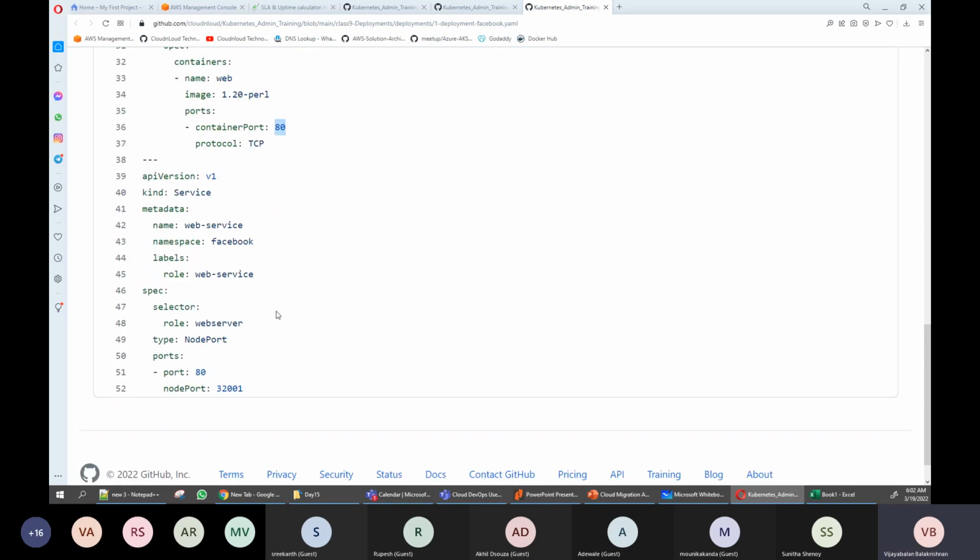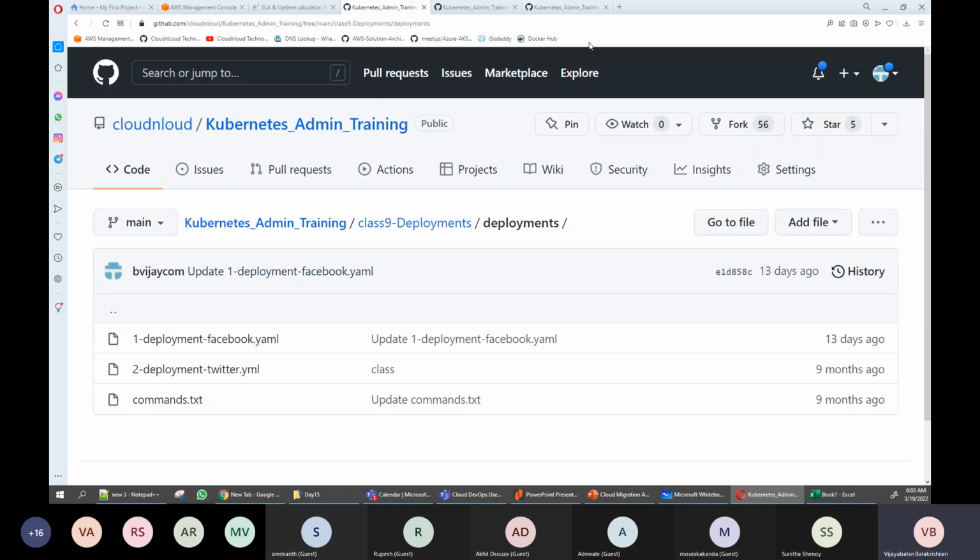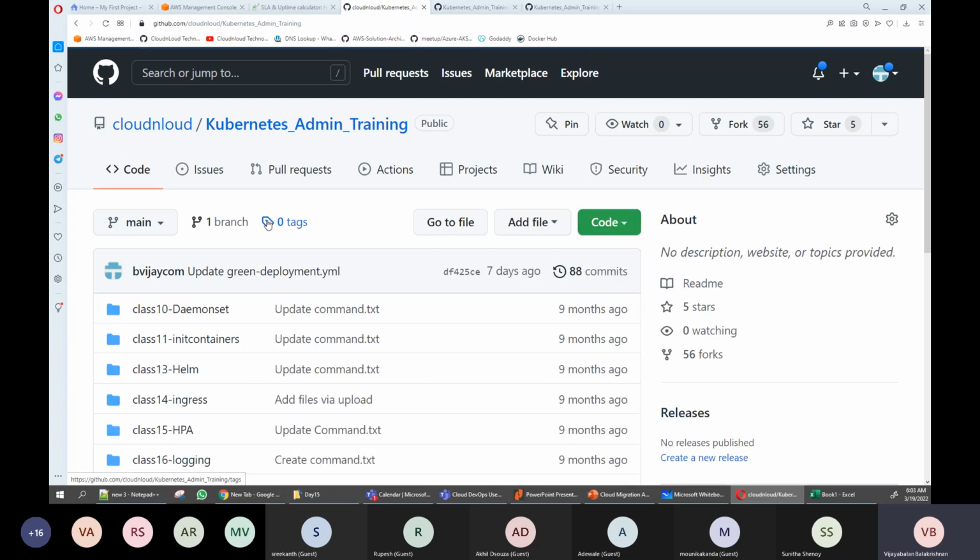But come down and see here, again I am exposing it as a node port. You need to change this to a load balancer. Node port is just for your testing purpose, Monica. Simple as that. In production, definitely it's not going to be the node port. Now these will access your application directly by static IP, but we cannot go with IP based access. We have to go with the domain name.